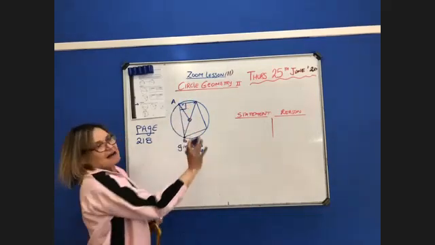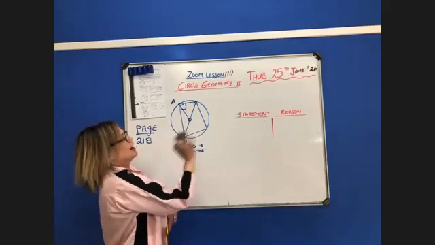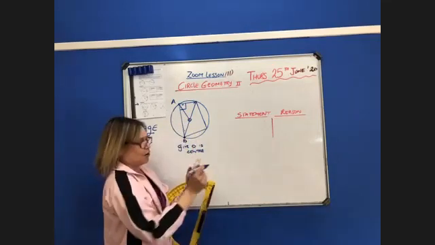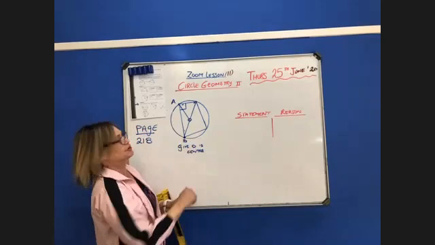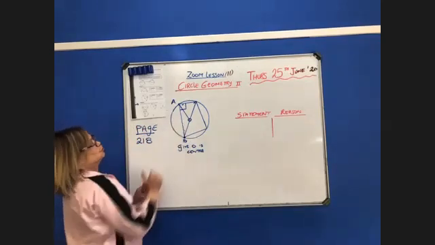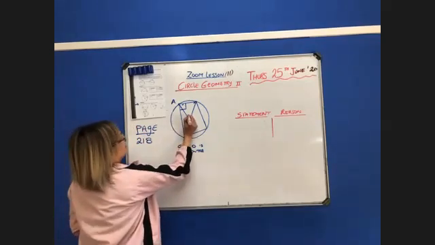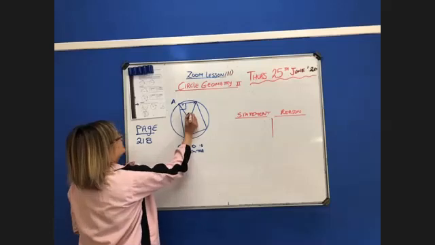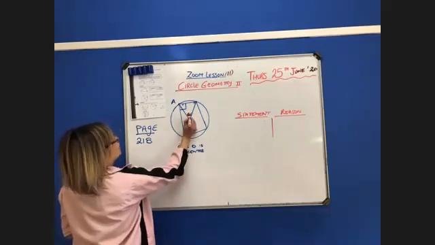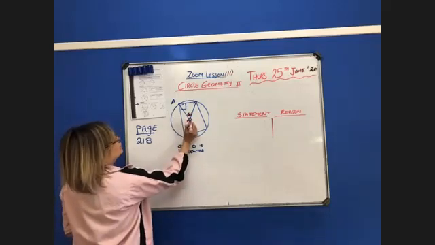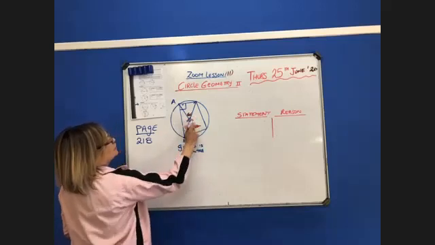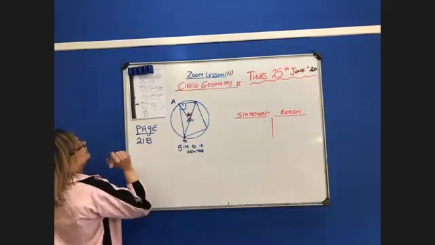So you see, I haven't even read what they want me to find, what information they gave me. I just made notes to myself. So they gave me that that is 60. All right, that was given. So let's call that O1. This is O2. And if we need this whole angle, O3, okay?